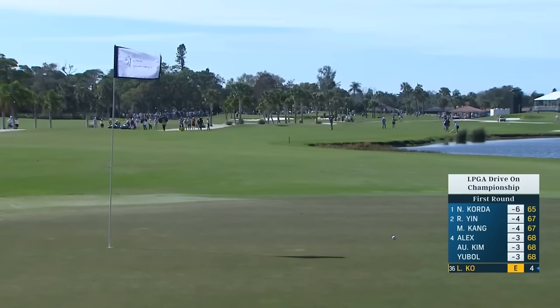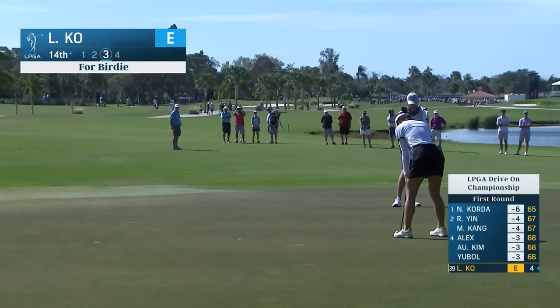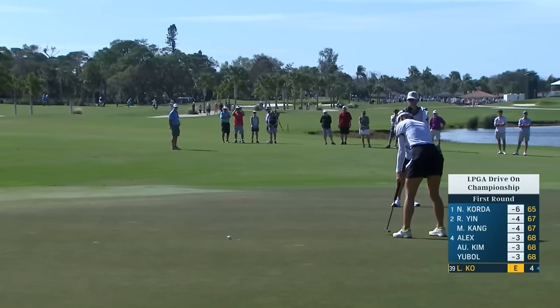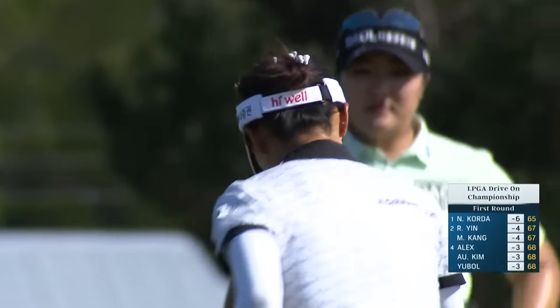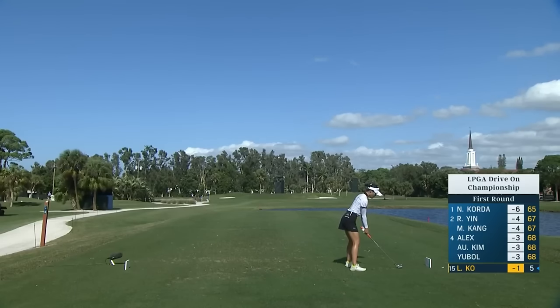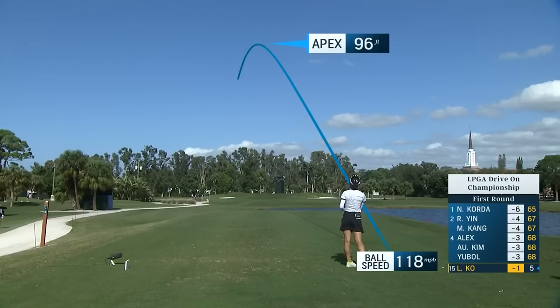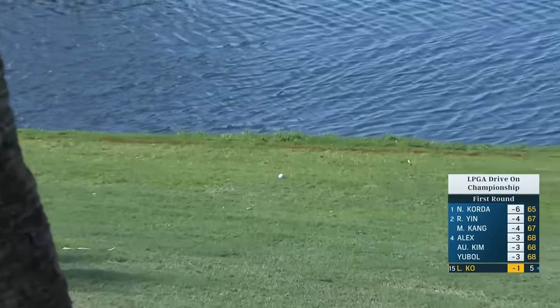It's about as good as you're going to do with this pin placement in the wind direction. And did not make it, this one moving a little left to right. Looks like she read it perfectly — great speed from Lydia Ko, which we saw so much of last week. It's an aggressive line from Lydia; it might be too far left. A little bit left — that's dangerous over there, it can run down into the penalty area.